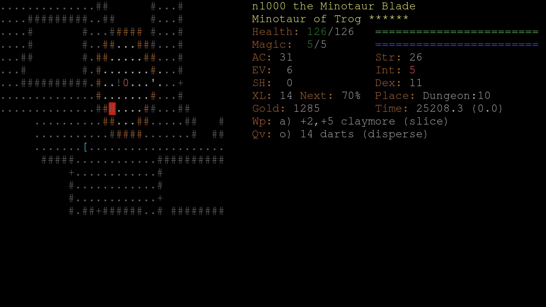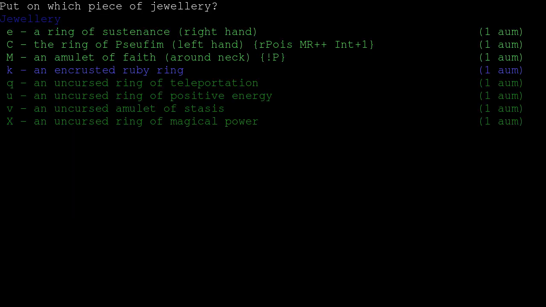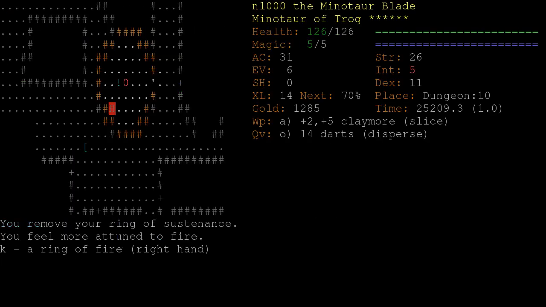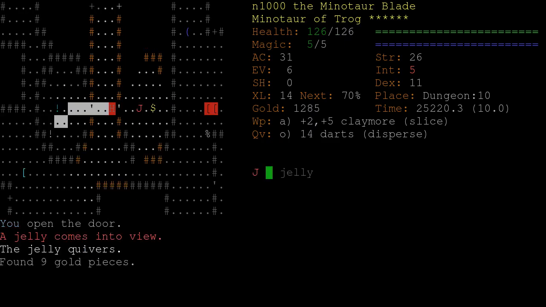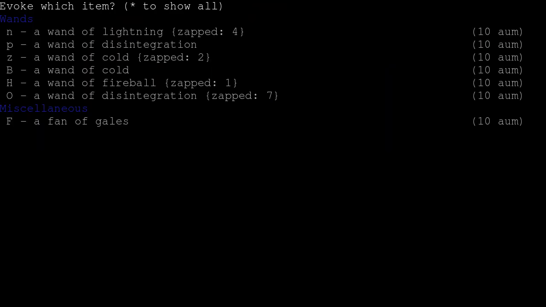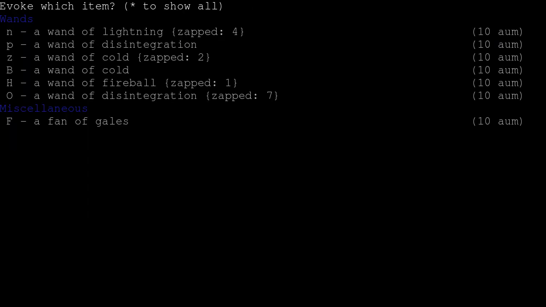Turn this off. Okay. Now, we'll find out what this ring is. Ring of Fire, very useful. Fire resist is a great thing to have. Yeah, Jelly. So, we don't want to melee him, because he can't actually corrode this claymore because it's +5, but I don't want to melee him in any case.